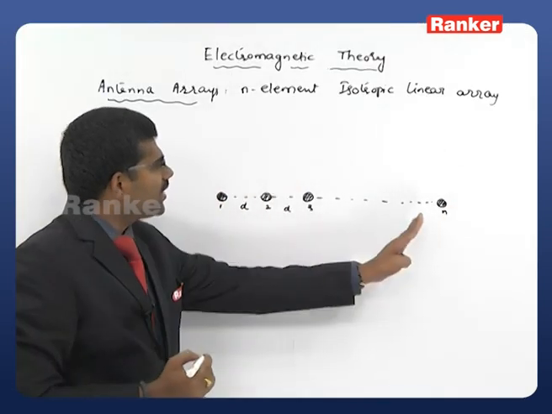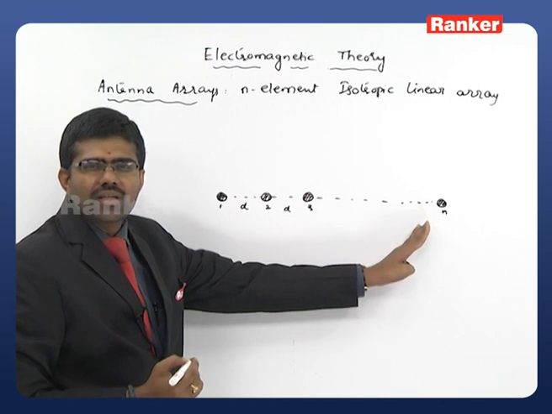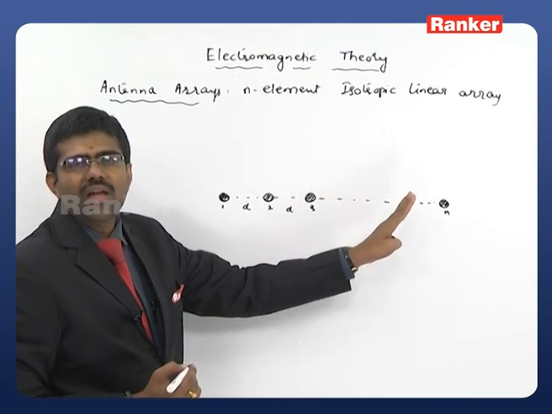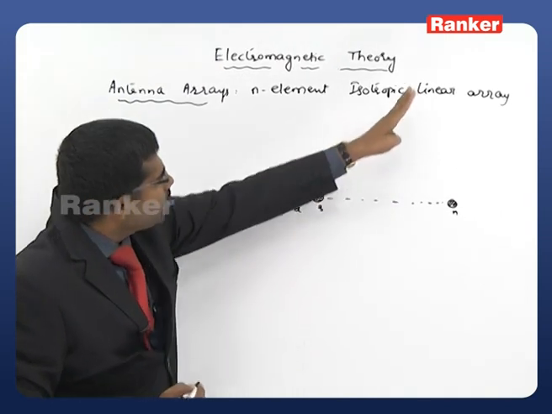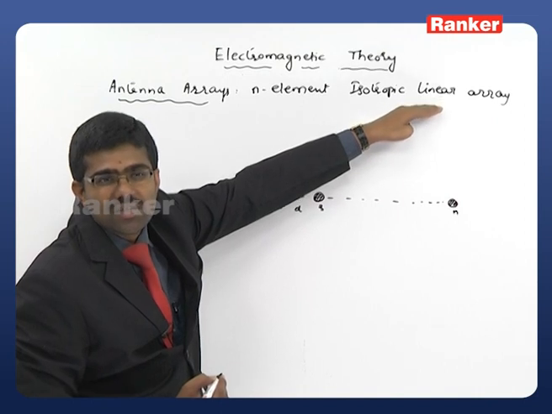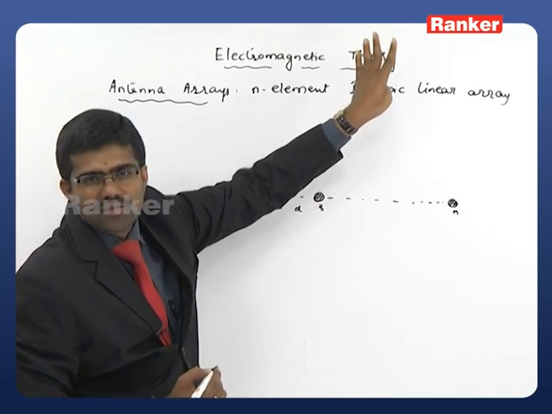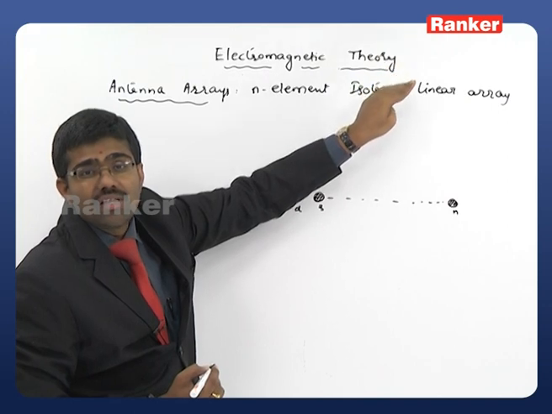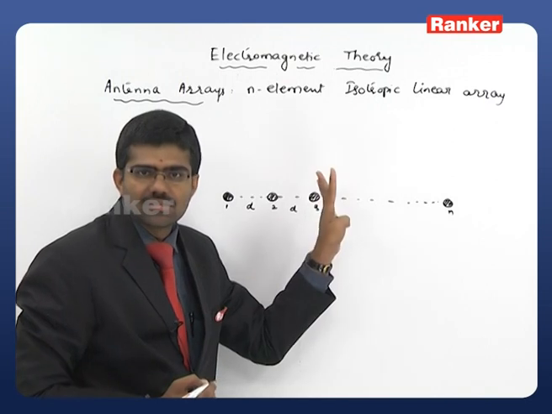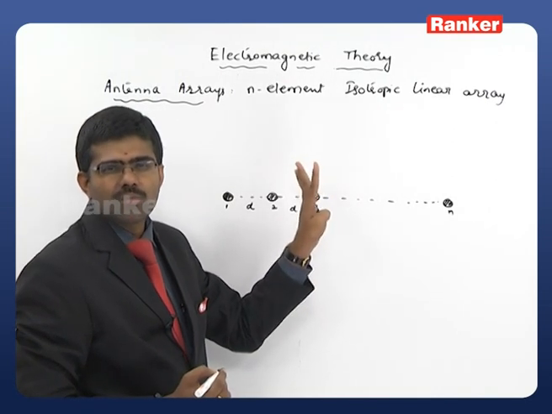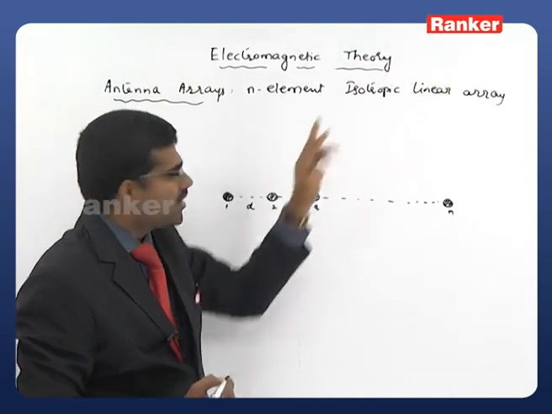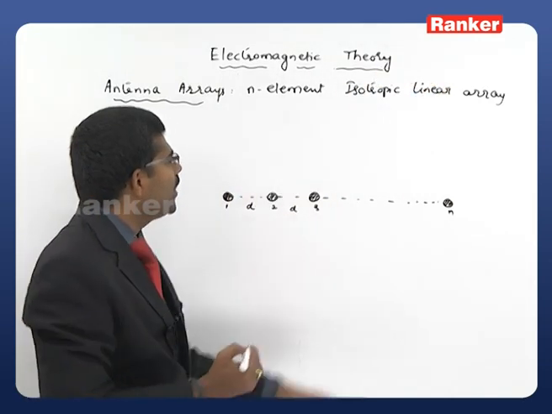Because of these n antennas, I require the electric field intensity in the far field region. Far field region means the region which is very far away from the antenna array. Somewhere at point P, I am going to calculate the total electric field intensity, or the resultant electric field intensity. The resultant electric field intensity is the vector summation of the individual electric field intensities. So clearly, remember that the resultant electric field intensity at point P is the vector addition of all these individual electric field intensities.